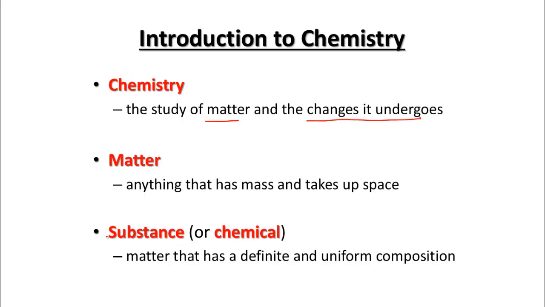And in chemistry, we oftentimes look at substances or chemicals. A substance or a chemical is a specific piece of matter that has a definite or uniform composition. So for example, you can pour yourself a glass of water, and that water is really not a pure substance. If you have tap water in your glass, you have your H2O, and oftentimes there are other minerals and things added to our water to make it safer for us to drink. Distilled water is where you get all those impurities out, and you do have pure H2O. So a substance is something that is basically pure. And we'll look at substances a little more closely later in this chapter.